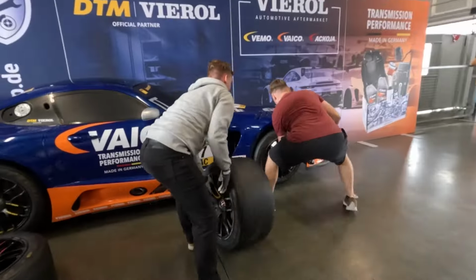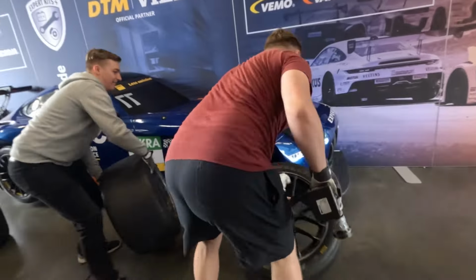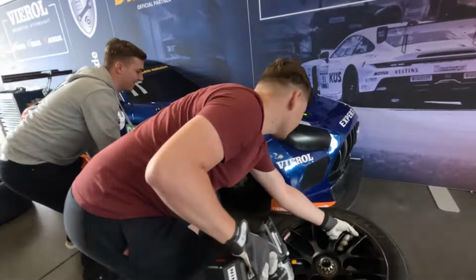Looks like they've turned one of the garages into like a pit stop challenge. And then we've also got all this data and telemetry stuff up there. That is a really cool idea to have this particular area and viewing straight into the sides of those two teams. So sick. Right, before the pit walk, I think we're going to get the same food we had yesterday.